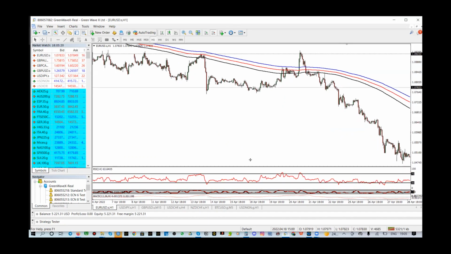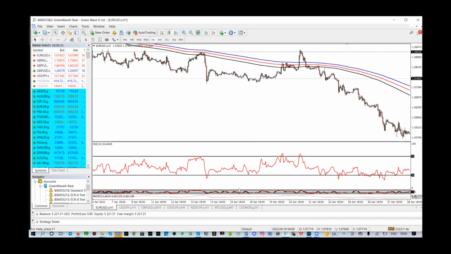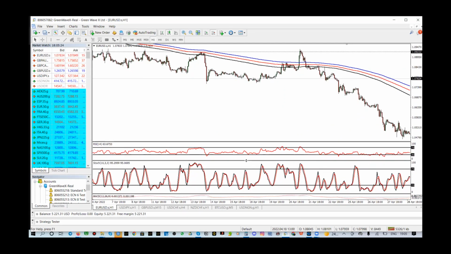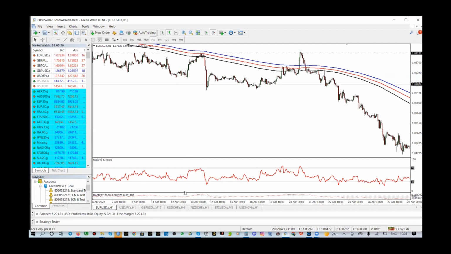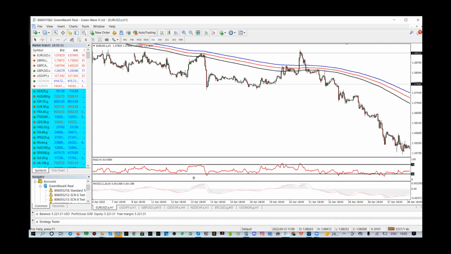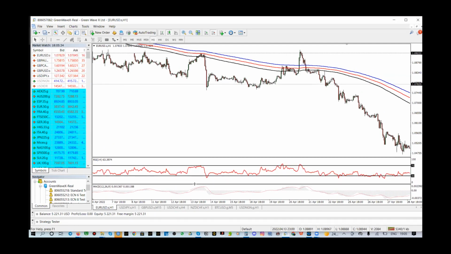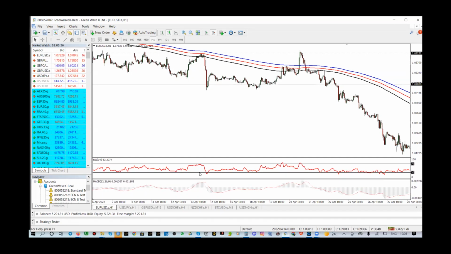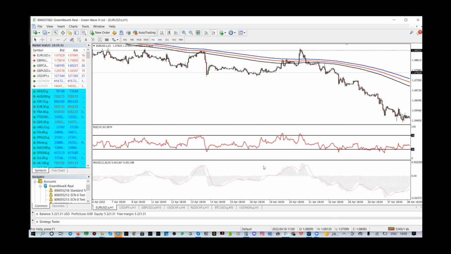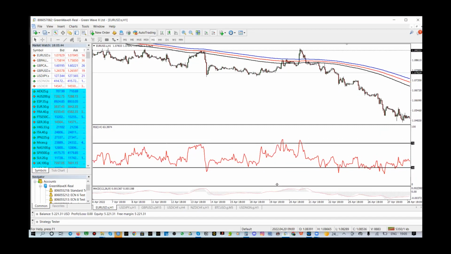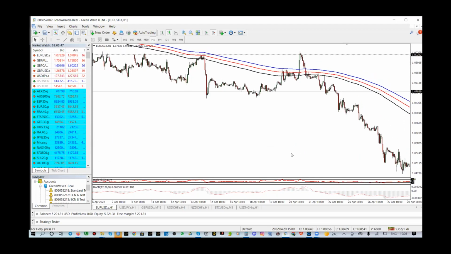So we have this indicator, the RSI, and then we have this one here, the stochastic. Now I'm going to remove this stochastic because I want to use only the RSI, but I'm also going to use the MACD. I like using the MACD for divergence. So if we have the case of a divergence for an entry instead of a trend line, of course, we can make use of a divergence. So let's see some examples.